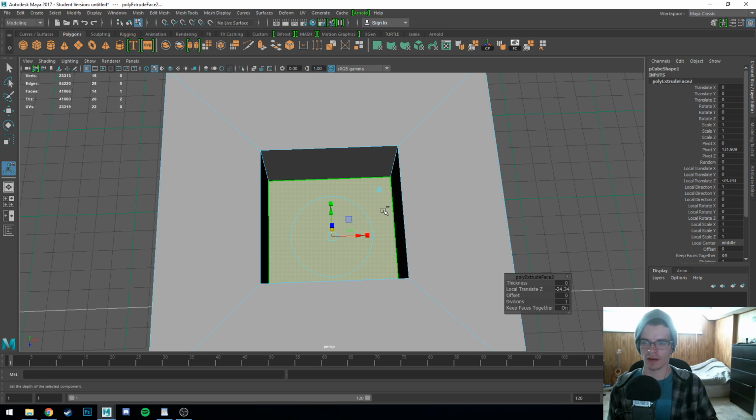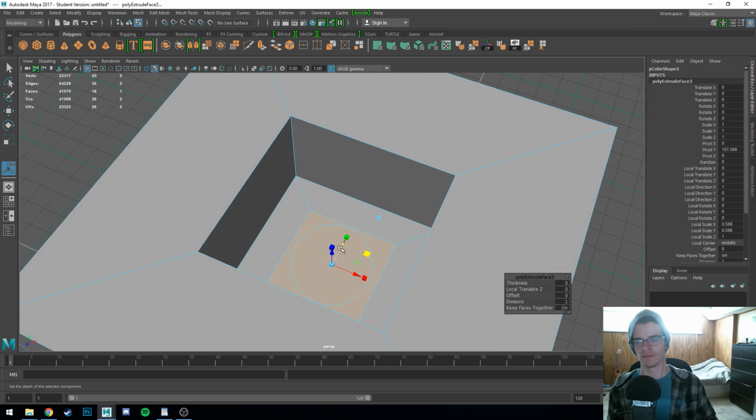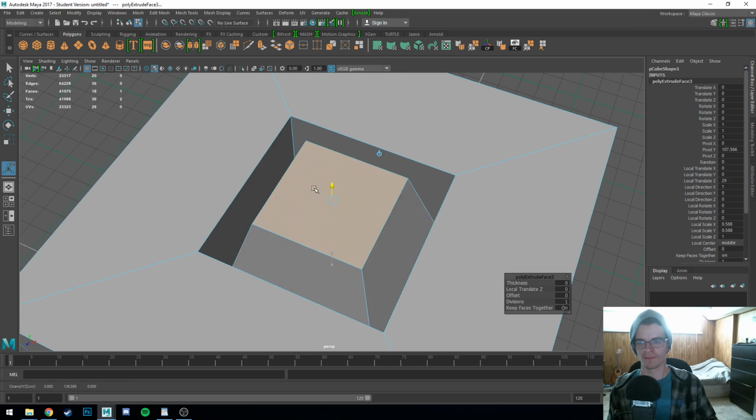So Control E again, click on the cube to get it into the scale mode, and then you can uniform scale with this between these 2 axes. There's this square. So I've scaled it down, but if I pull it up, it's going to bring the other polygons with it.